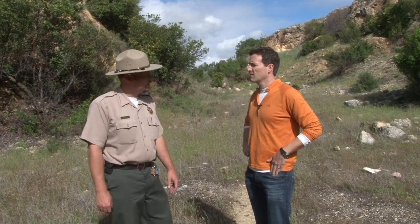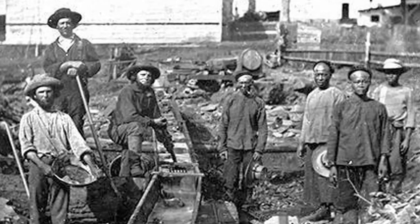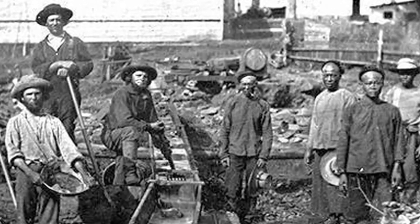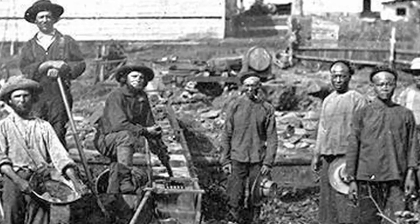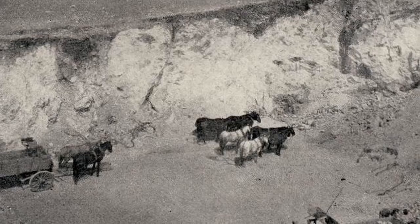Wow. So when did they stop digging? 1946. Wow. Now, I'm told there was a big smokestack here too, or near here? Near here. Basically what happened was in the 1850s when everyone came across for the gold rush, there were people who realized there wasn't any money in the gold. So they discovered that there was building material here with limestone, which you can turn into cement. They started producing lime nearby here, 1850s. Shut down a short time after that.